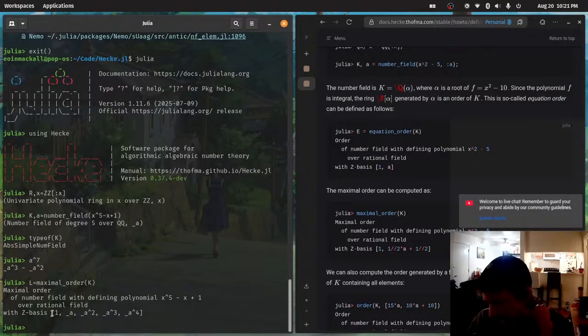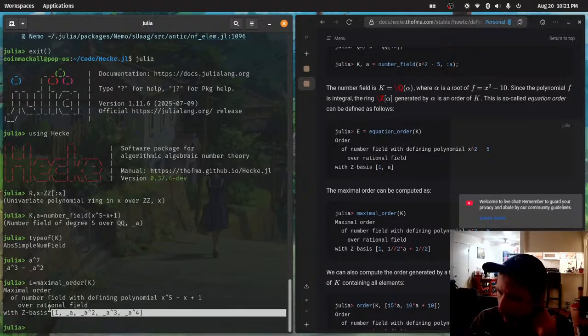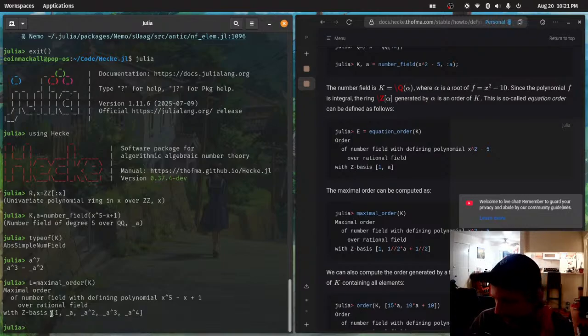So if we tensored this lattice with Q, then we would actually get K. So it's finite dimensional. So it's a finite rank Z-module, which is a ring, and when you extend scalars, gives you the whole field.